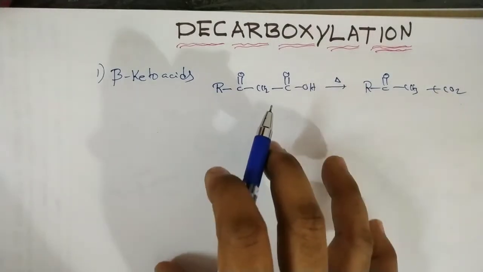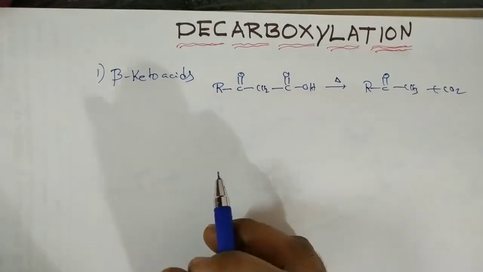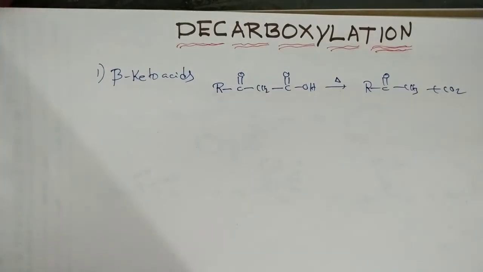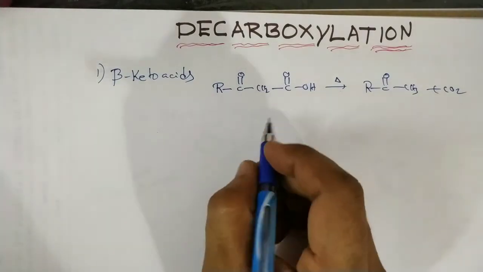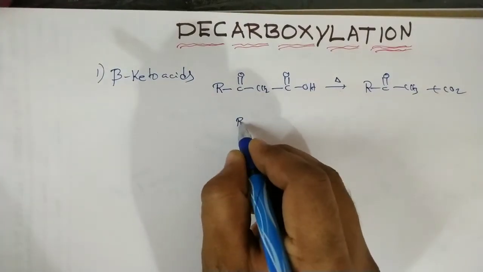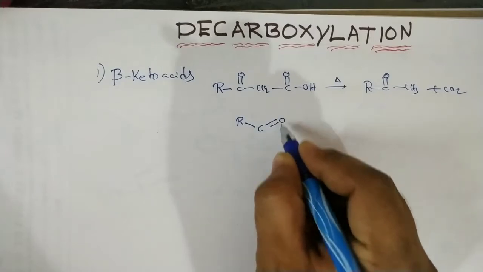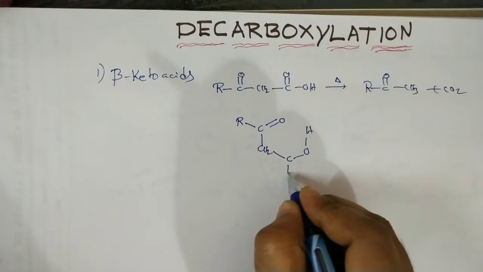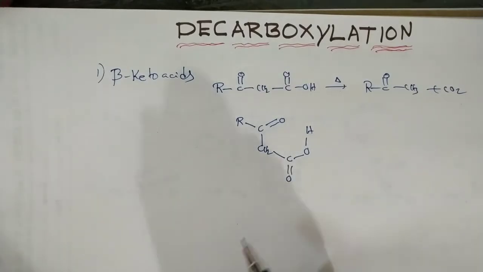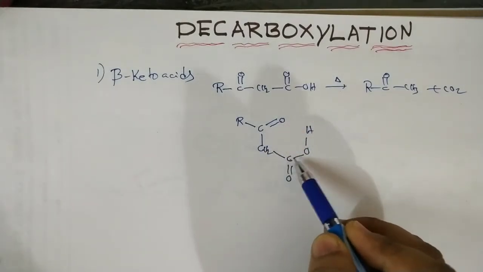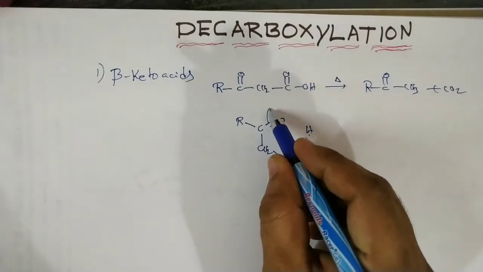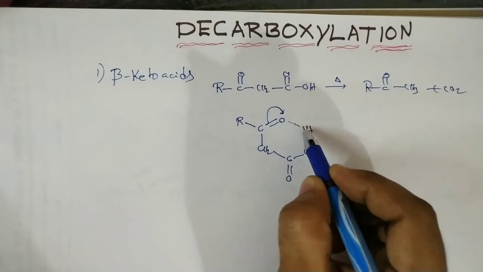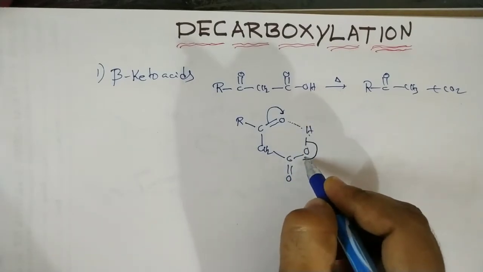So here generally by heating of the beta keto acids, decarboxylation takes place through the cyclic transition state. That means in this cyclic transition state there is a migration of the electrons. That means here alkyl group, here C double bond O, here CH2, C oxygen and hydrogen double bond. So totally we can see this is a 6-membered ring, 1, 2, 3, 4, 5, 6. So here transfer these electrons to the oxygen. So this one negatively charged oxygen is attracted towards positively charged hydrogen, and these electrons transfer to this one.